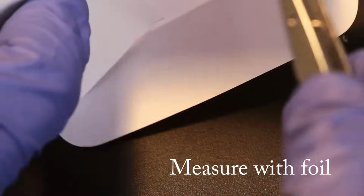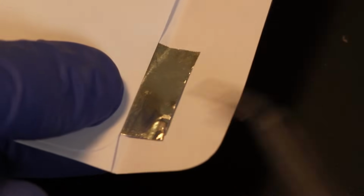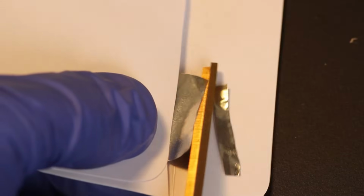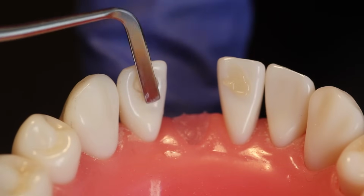Measure the area where the ribbon will be placed using the dead soft tinfoil provided in the ribbon kit. Waxed dental floss can also be used as well. Then cut the ribbon to the corresponding length. A small amount of tacky composite can be used to help hold the template in position.